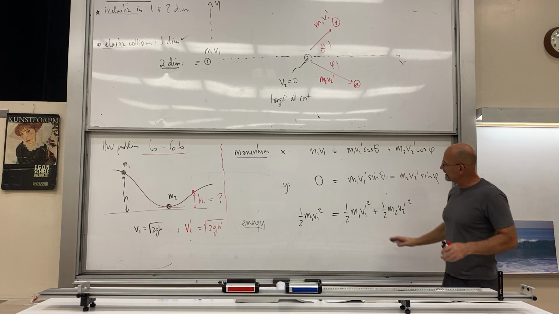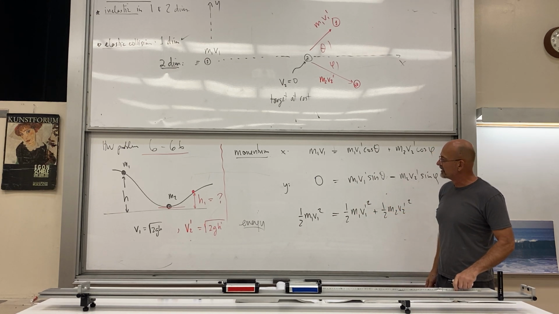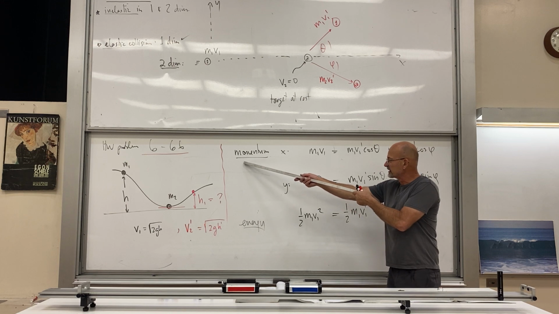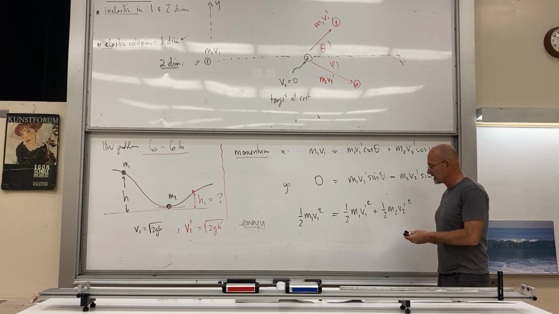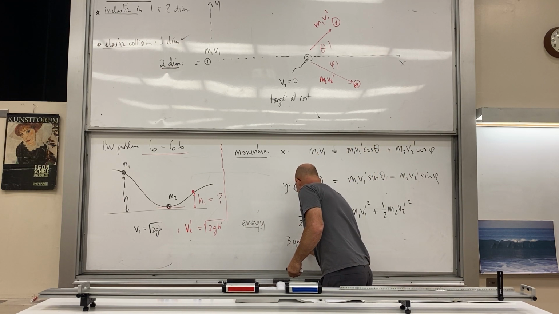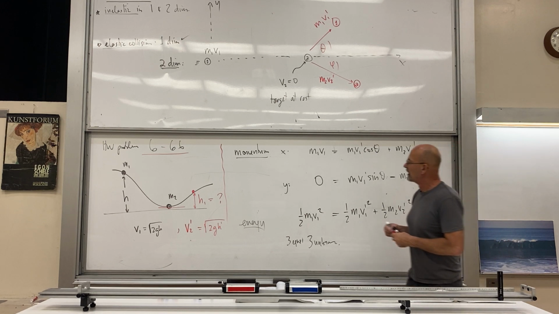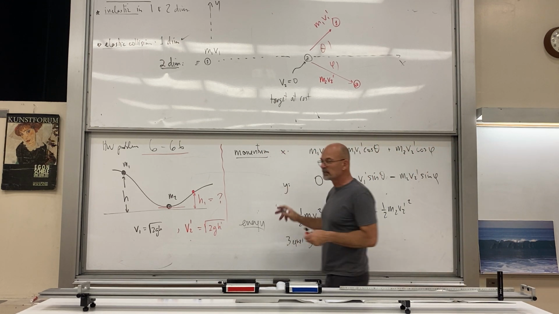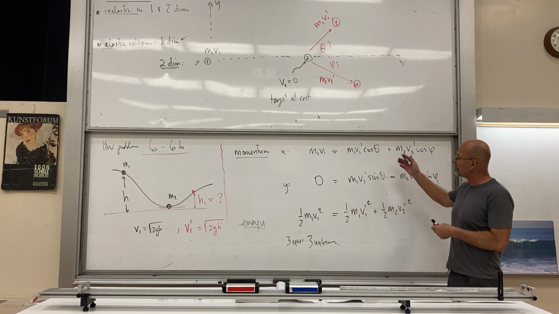So a problem like this can only be solved if you have some added information besides just coming in here with a certain momentum. But I will just write here 3 equations, 3 unknowns. And I'm going to assign one of these problems as well. There's a problem in the book where there's enough information given so you can solve for your unknowns.